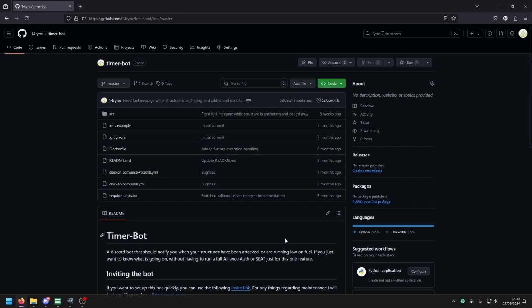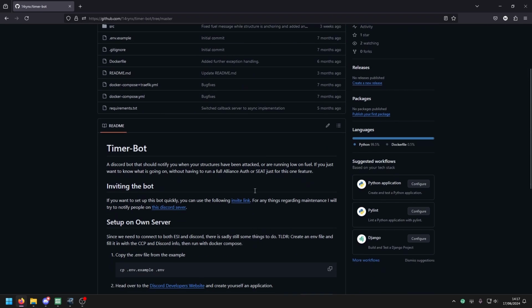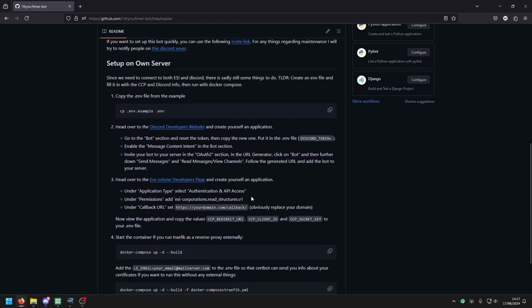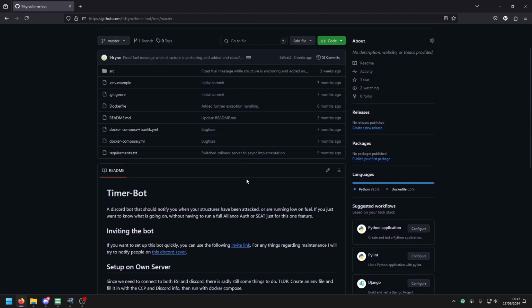So the way you can set this up is that it is a Discord bot. You can either use the one that I host, and then the setup is really simple, and we'll go through it in a second, or you can host it yourself. And when you do that, it's a Docker container, and there's a detailed guide here of what exactly you need to do. In this video, I'll mostly go over how to do it the easy way, which is if you run it through me.